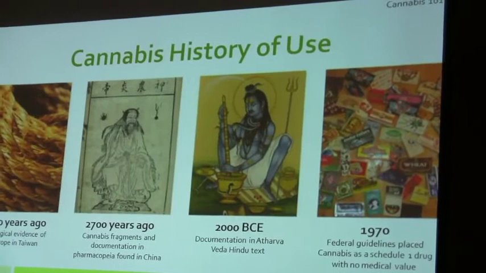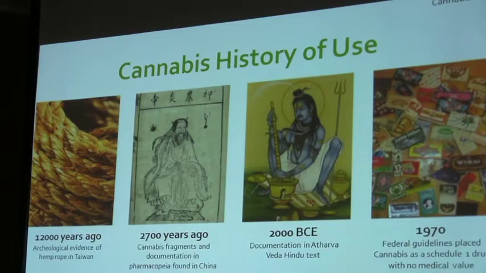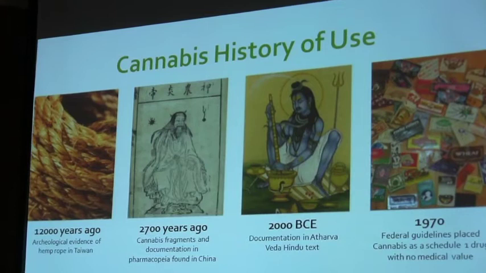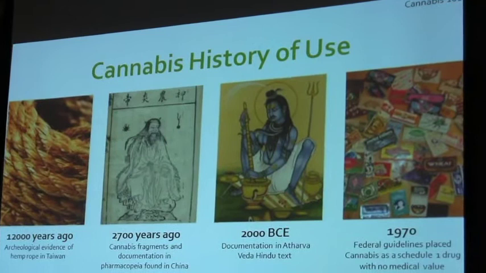Starting with cannabis history is typically the go-to topic when we bring up this plant. And cannabis has a vast history. Some of the earliest evidence, up to 12,000 years ago, is that archaeologists have found hemp fibers locked in tombs around civilizations, using it mostly as a fiber, clothing, and rope. So humans and cannabis truly are synergistic. We've been around each other for many, many years, 12,000 years as evidence dictates.